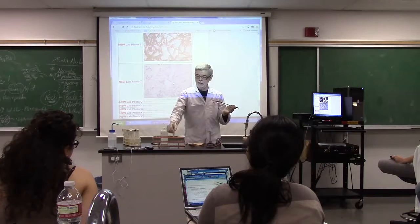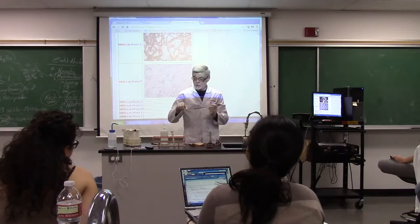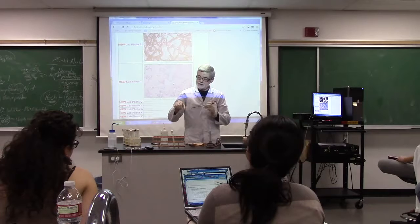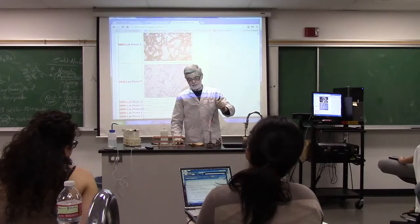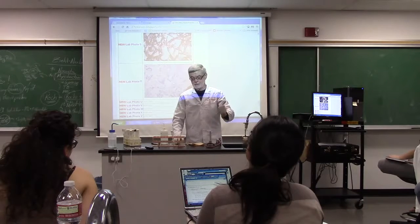Don't grab the agar. And then when you put it in the water, it's going to come off in clumps, so you're basically going to have to bang it. Just bang those clumps till they fall apart. Once they fall apart, then you can spread it over the rest of the slide. But remember to get the clumps in the circle. And you can actually stroke them into the circle so that you make sure you have your mycobacterium in the circle. Then heat this to red hot to kill everything that might be on it. And that's really important because this mycobacterium is hard to kill.